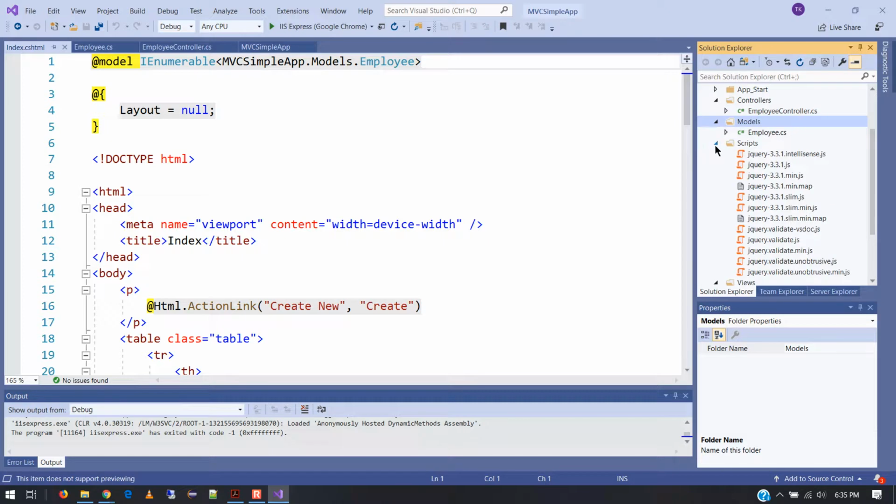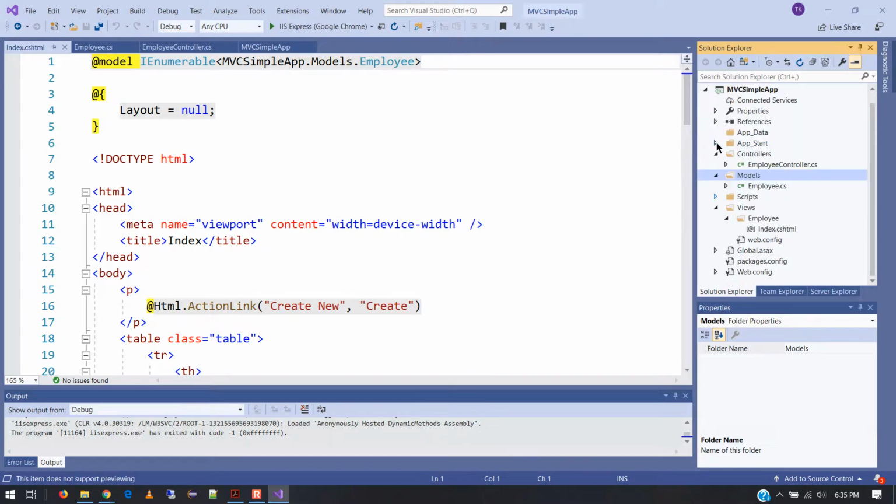Beautiful. All right. Now, what it's doing next is it is creating this index view for the employee controller. So you see the layers here. When we have an employee controller and we generate a view, it puts it under the views folder, under an employee folder, and because it's the index view for employee, this will be the default thing that gets called up when we append employee to our URL.